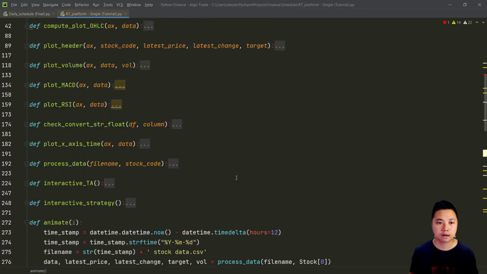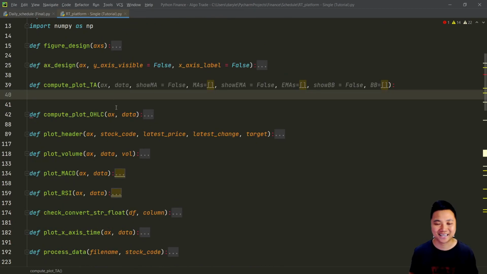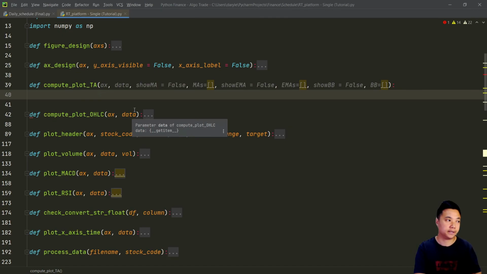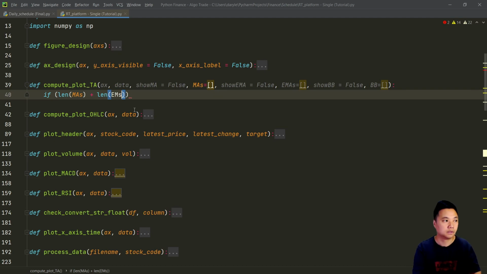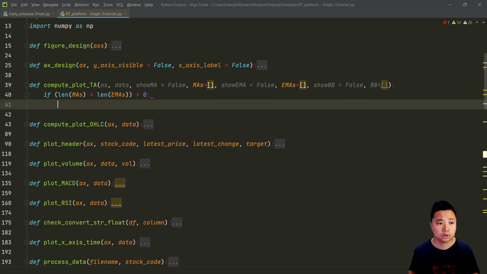So we cannot tell at the very beginnings how many colors that we need for the moving average and also the exponential moving average. And of course, for the Bollinger Band, it only needs one color. So we can fix that. However, for moving average and exponential moving average, we do not know at this point. So in that case, the first thing that I would like to know is to check against the list to decide how many color that we need for the legends or for the moving average or exponential moving average.